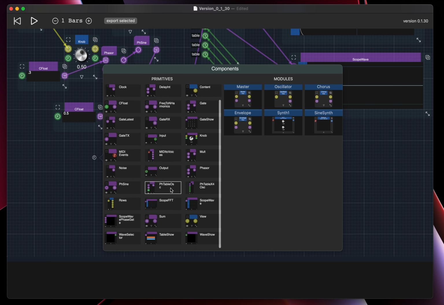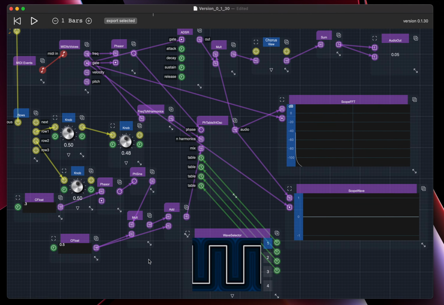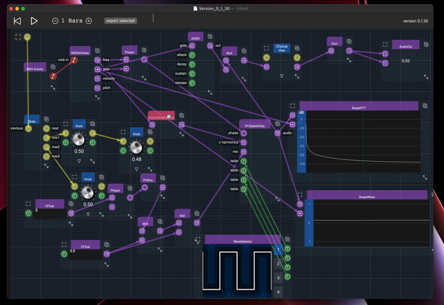Can't remember now what else is there. I think, okay, so the gate TX and RX, they can be quite useful, because when you have all these wires it gets a bit confusing.